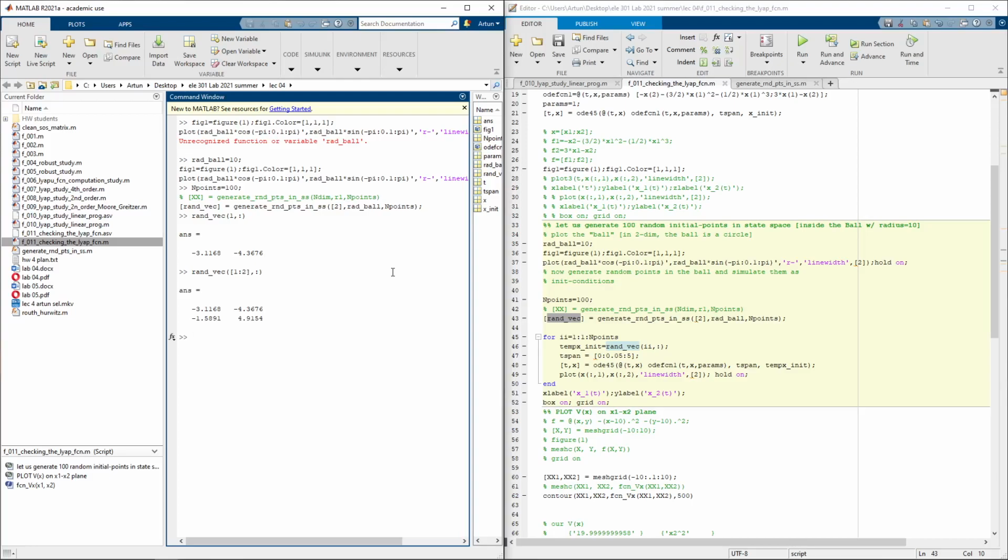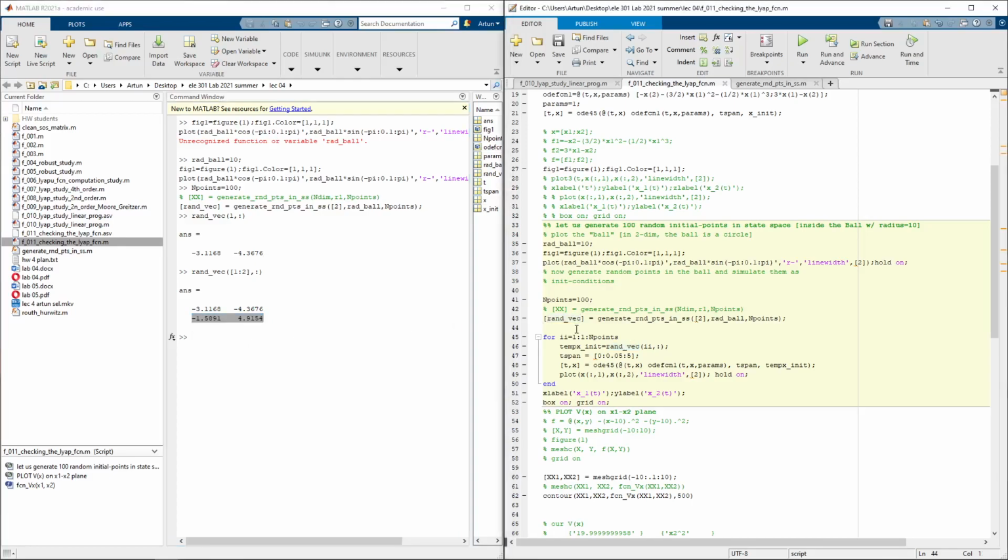So this is xi, basically, if you recall in the previous video. This is some initial condition, and this is the x1 component of that initial condition, and this is the x2 component of that initial condition. So this is for i equals 2, and dot dot dot, it goes on like that.